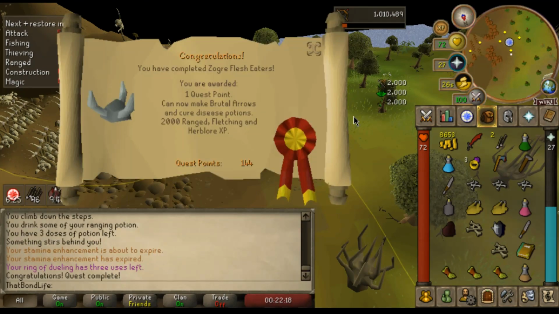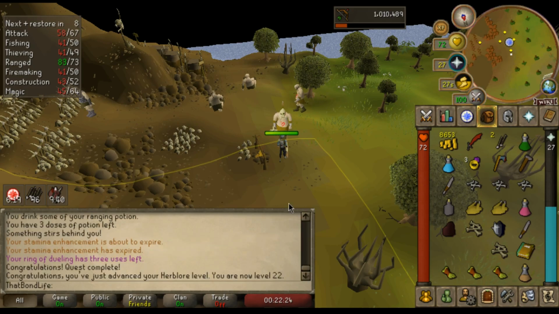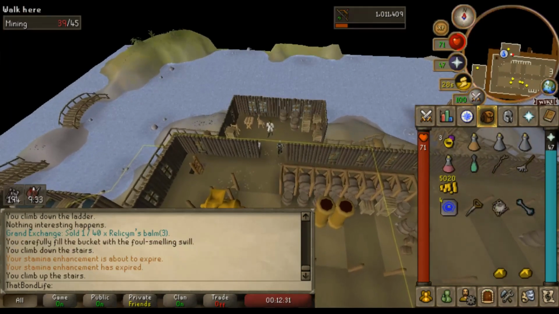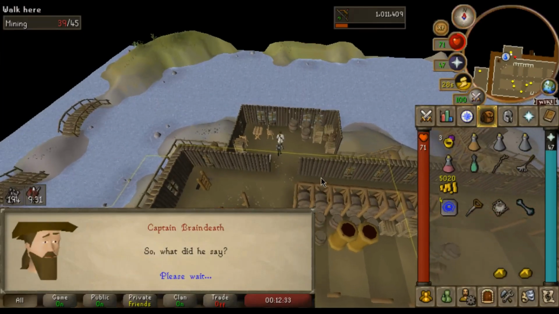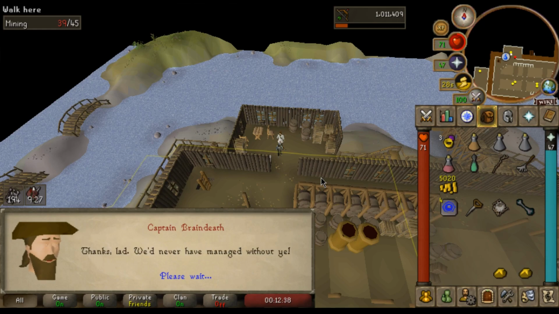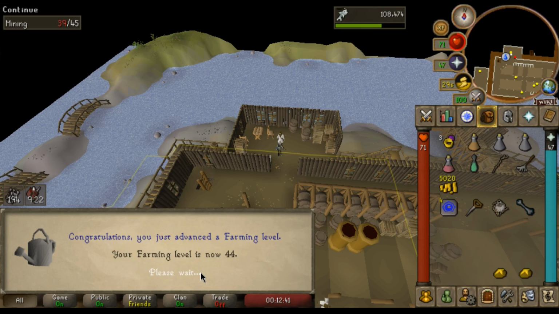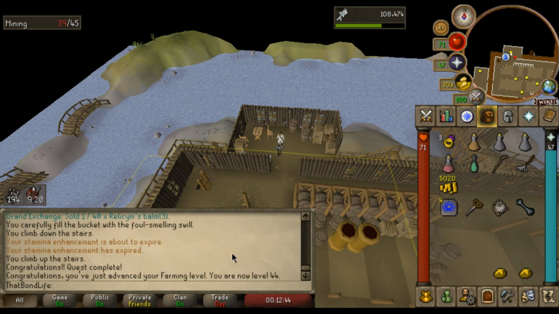Okay, so we should be finishing Zogre Flesh Eaters, all completed, and 22 herblore out of that. So that's kind of cool, guys. Alright, so this should be Rum Deal completed. Not a hard quest, just a lot of running back and forth, so just a little more annoying than anything. Did we get any levels? And 44 farming, guys, so that's kind of nice.